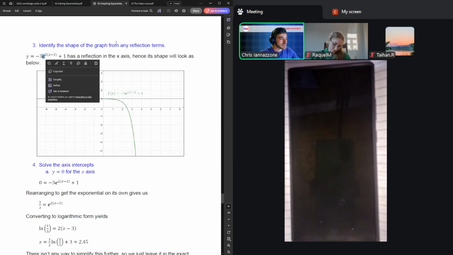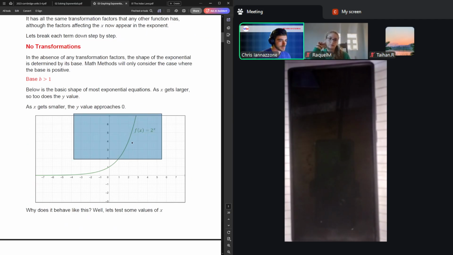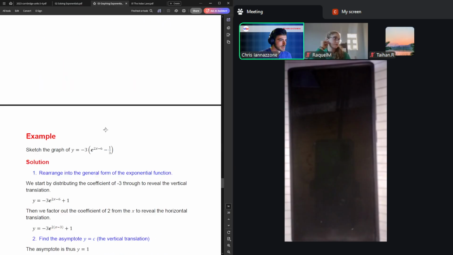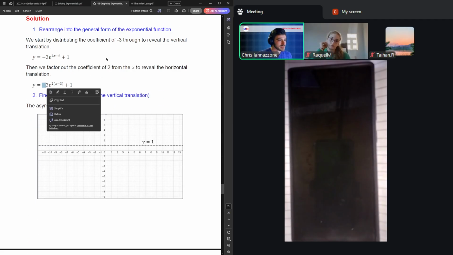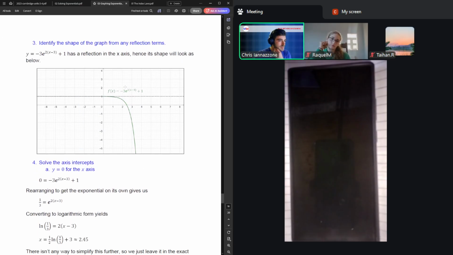You may or may not have seen the letter e before. E is kind of like pi. It's a special irrational number. It's roughly 2.7-ish. The only thing you really need to know is that it's bigger than 1. And so for that reason, it would normally be this graph. A number bigger than 1 would look like that for the base. Up and to the right. But because we have this negative sign, we now have to flip it down and to the right instead. So, looking at a combination of the base and the reflection terms will get us a rough idea of what the overall shape should look like.